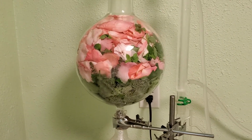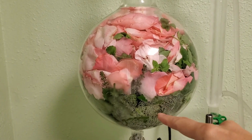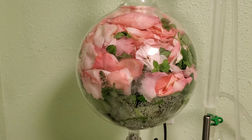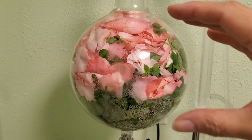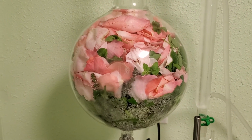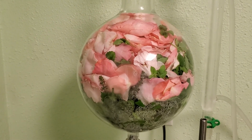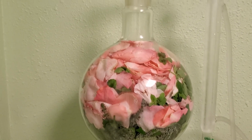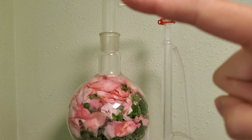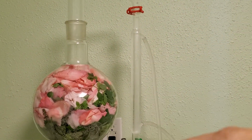So there's our fresh herbs. You can start to see some water that's condensing here, and there is steam moving its way up through here. As we let this distillation continue, your plant material will probably shrink by at least half, as a lot of the nice water-based constituents or parts of the plants actually get picked up and into the steam. And so then the steam will move its way up through here, make a turn, and then go down here into the condensing unit.